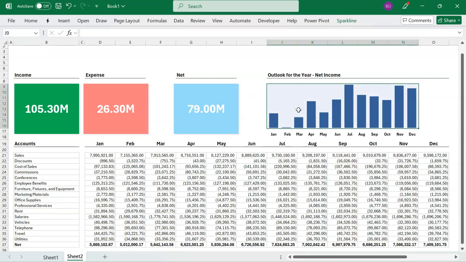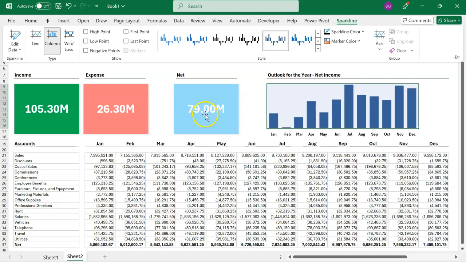Now let's go in there. What we want to do is to set, these are net income numbers, so we want to set the sparkline color to match this one. So we'll first come in and then show high point. And then we also show low point, right? And then we also make room for negative numbers, because when we choose expenses, it's going to turn the numbers around, right? So we'll highlight these three.